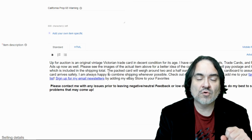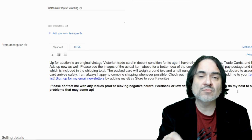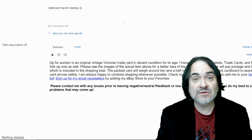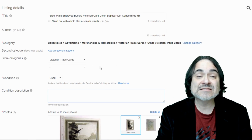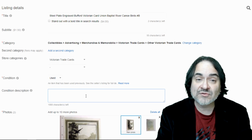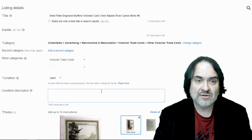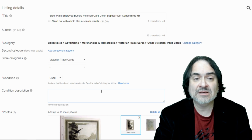Everything condition-wise goes up top. Why do I do that? Because you actually have to click on a button or tap your phone to zoom in just to see the description. So you want as much information these days as you can to show up on the very top. So what you want is anything you can list in the condition line, list it there only. In the condition area, I also list the size. So I don't try to jam that up usually in the title because it takes up keywords.